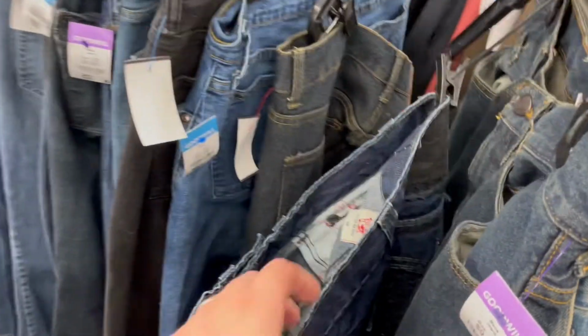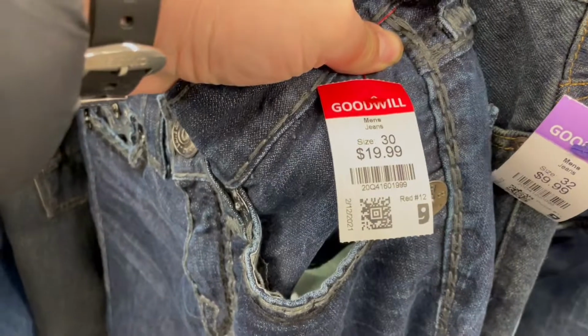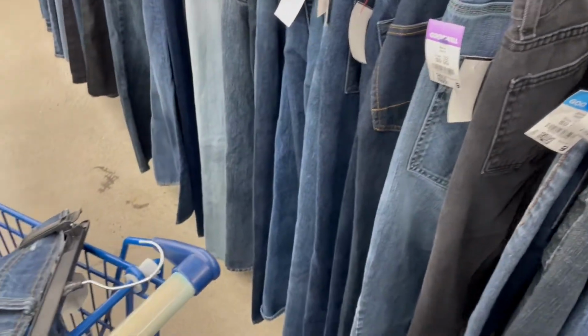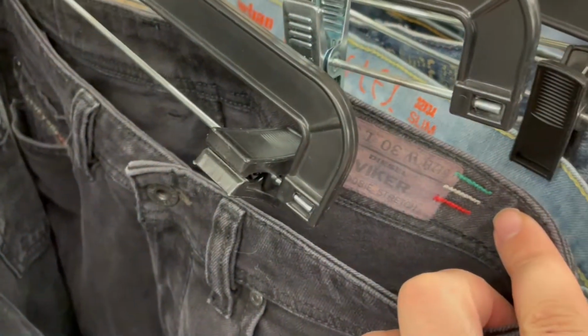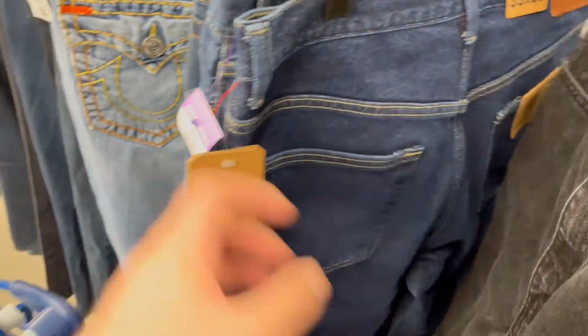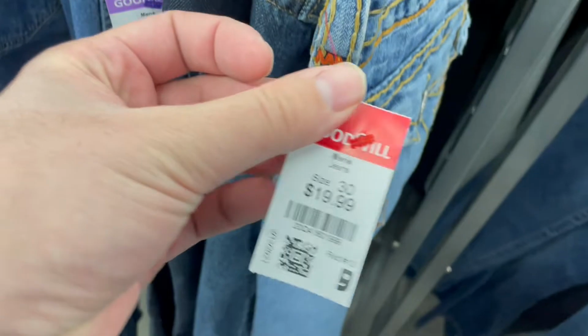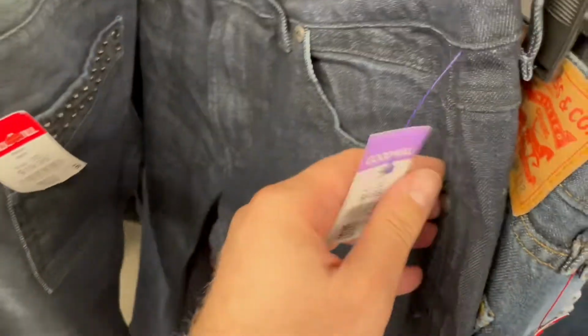And then going down the jeans aisle, there was a lot of great looking jeans, multiple pairs of True Religions. This one, even in the shape that it was, was still priced at $19.99. They had a lot of their red tag jeans. So somebody was going through and taking a look at the designer brands. These ones also $20 for a pair of Diesel jeans, which are really good jeans. Another pair of True Religions here, and I see the red tag, again, $20. These will sell for upwards of 30 or 40, but for $20, there's just not enough meat on the bone.